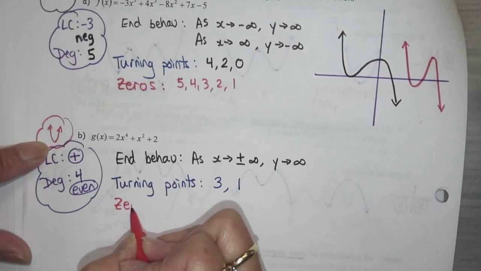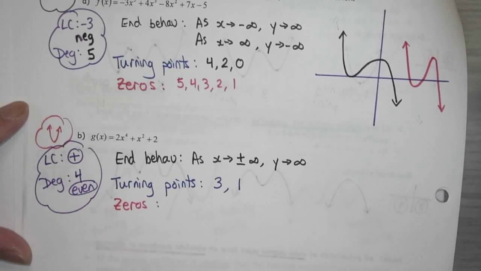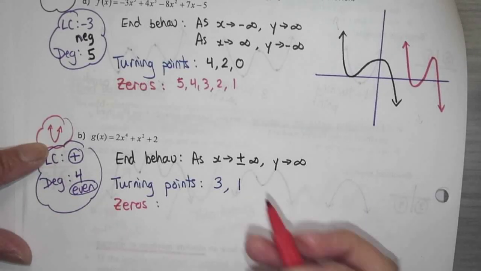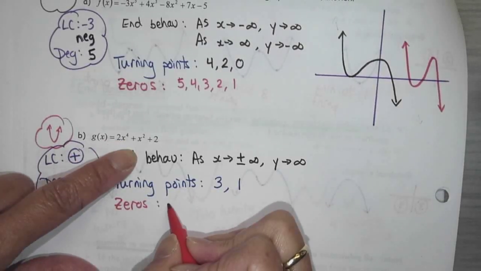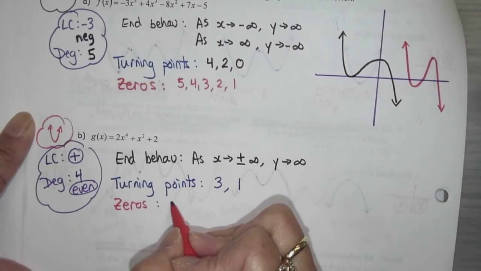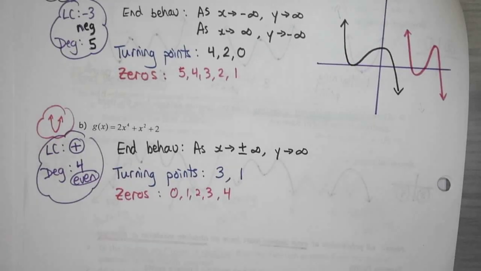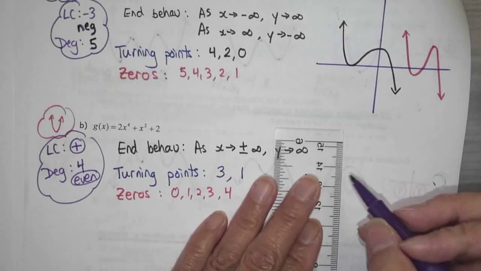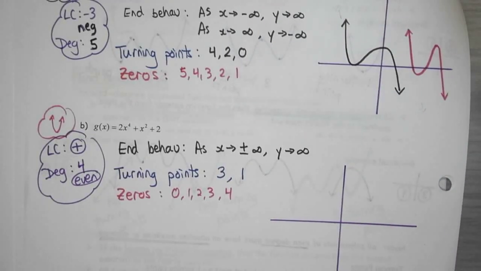Okay, how about the zeros? For my zeros, how many zeros can that parabola have? None. It can be open up, down, it can be above or below, so it can have 0, 1, 2, 3, 4, all the way up to the 4. You can go 4, 3, 2, 1, 0, or I don't care. And just a quick sketch. That summarizes a lot of what we just talked about, and covers a bunch of the things we were talking about on the other page.